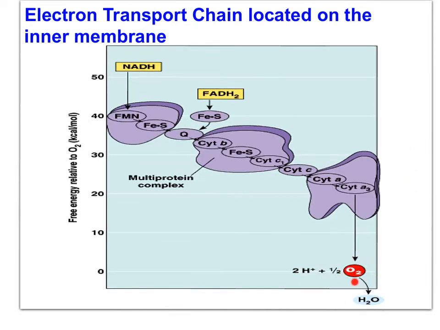Oxygen, as the most electronegative species in the electron transport chain, draws electrons downhill, energetically speaking. You can see the change in energy along this axis of the graph, from the first electron carrier in the ETS all the way to oxygen. As electrons shift from outer, more energetic orbitals to inner, less energetic orbitals, energy is released, and this causes hydrogen ions to be pumped from the matrix to the intermembrane space. The accumulation of hydrogen ions in the intermembrane space creates an electrochemical gradient that drives chemiosmosis, the diffusion of hydrogen ions through the ATP synthase, where ADP is joined to a free inorganic phosphate in the formation of ATP.